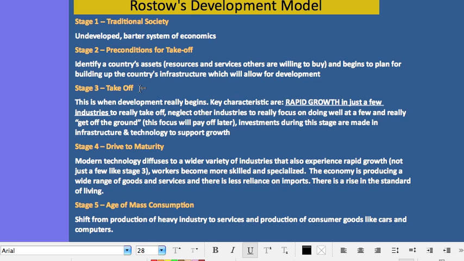Stage 3, these might be countries that are just starting to take off, like maybe even Bangladesh, or maybe some wealthier countries in Africa. Stage 4, I would say an example of this would be China or even India, that they've already developed, and they're seeing that they are able to invest in more than just what they started with. And then age of mass consumption in the United States and a lot of your Western European countries. All right, let's move on.